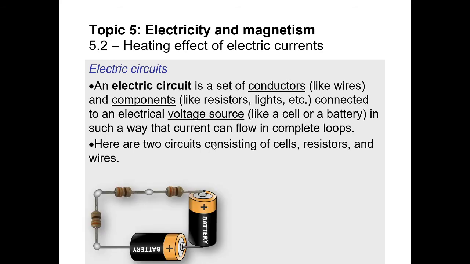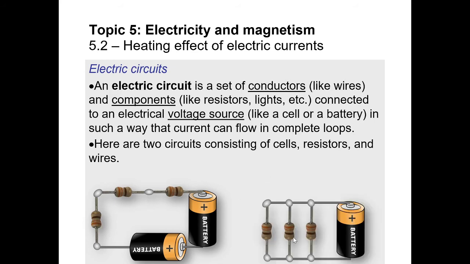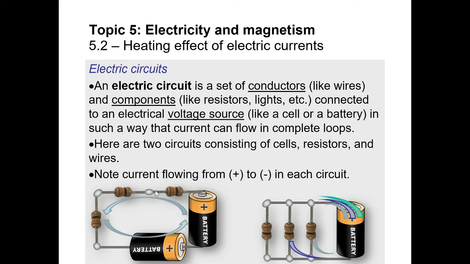Okay, so here's an example of a circuit. We've got 2 batteries here lined back to back, and we've got 3 resistors also lined back to back. In the one on the right, I've got 1 battery and I've got 3 resistors arranged parallel to one another. Now, in the case on the left, I have got the current traveling counterclockwise.